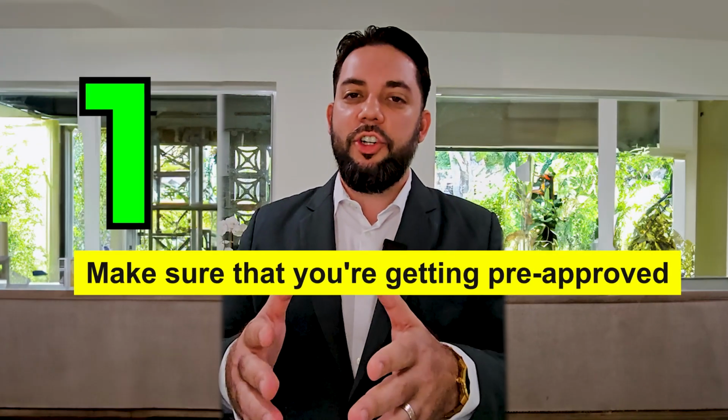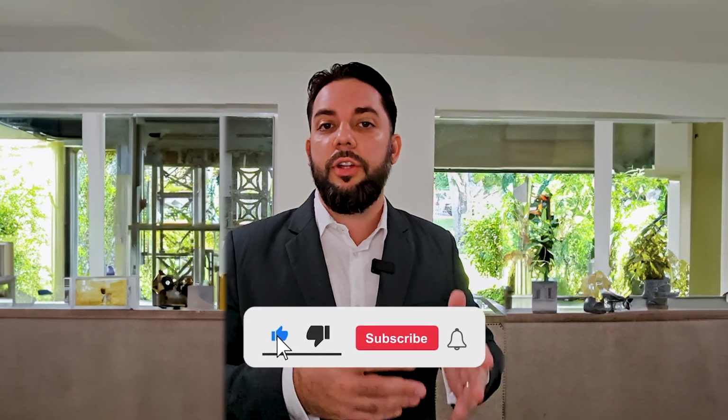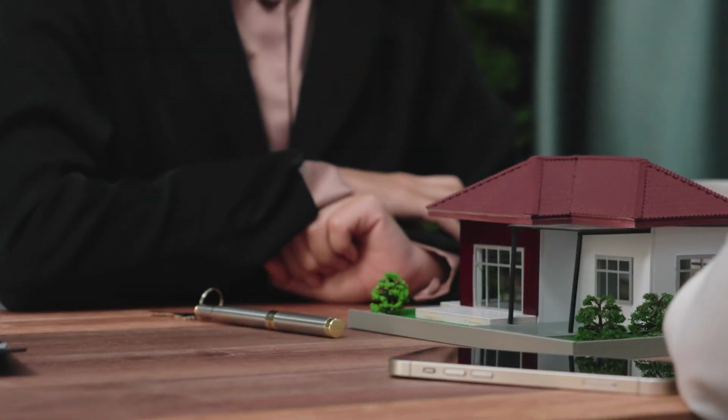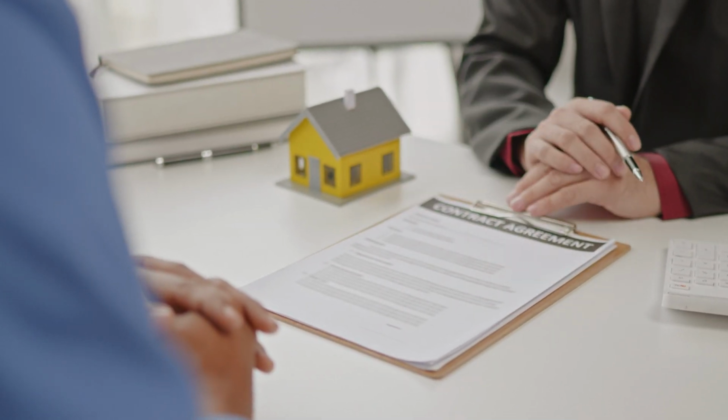So the first tip that I want to talk about is you need to make sure that you're getting pre-approved, all right? Unless you're going to be buying cash, then you can provide the proof of funds to a seller. Most people tend to use a loan, and when you have a loan, you need to get a pre-approval ahead of time before we submit an offer, because a lot of the other competition, they're going to be doing the same thing. So get together with your lender. If you don't have a lender, please feel free to message me in the DMs. I have lenders that I work with all the time. I'm more than happy to share any of my connections and come correct with the pre-approval along with your offer, all right? Now let's move on to tip number 2.